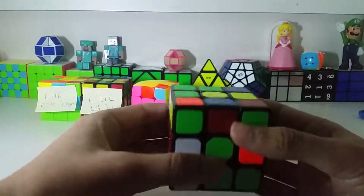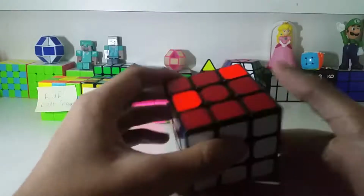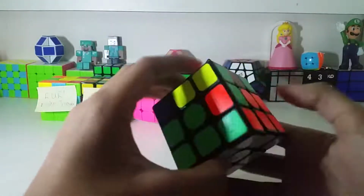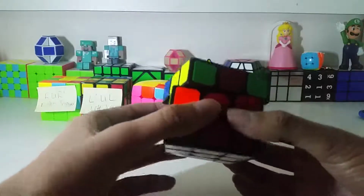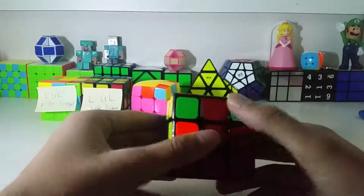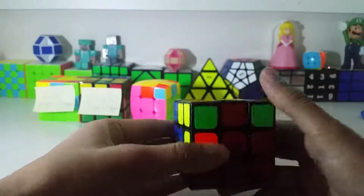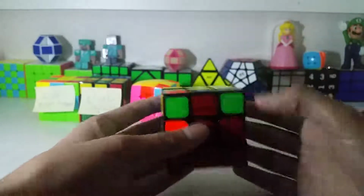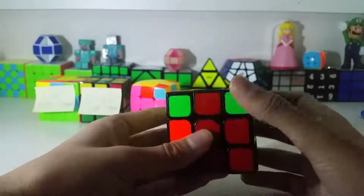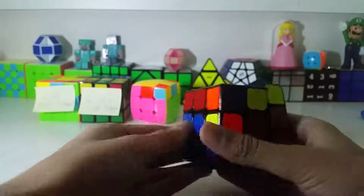L prime, U, L. So now guys, we have successfully matched it up, and we only need 2 more pieces to get this into place. So guys, I have found my edge piece. It is a red and blue edge piece. So I need to match this up, so this is already matched up. Now the blue is on this side. So now we need to turn this onto this side, so that it is not on the blue side. And now we're going to do the left trigger to kick this corner piece out of place.